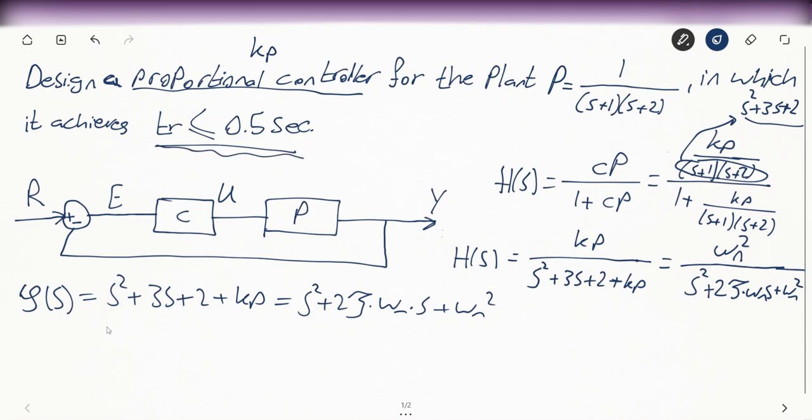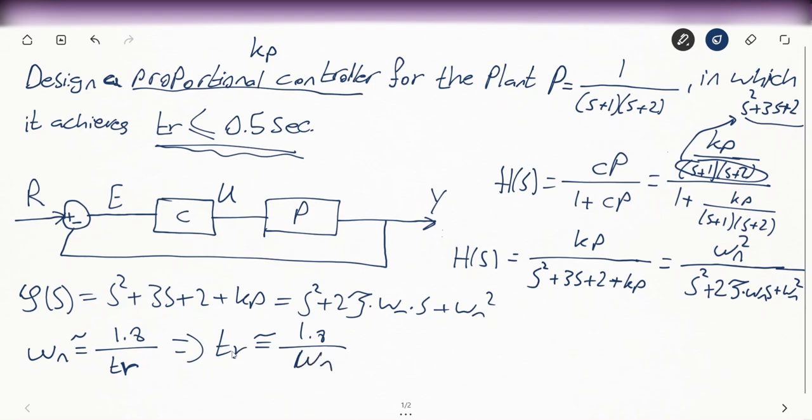Now, there are some approximations in the reference books of control engineering, continuous control engineering, and so on. We will be using one of them in order to determine omega n. So omega n is approximated to be 1.8 over TR. Now, TR is actually the rise time of the system. So we may say that TR is almost equal to 1.8 over omega n.